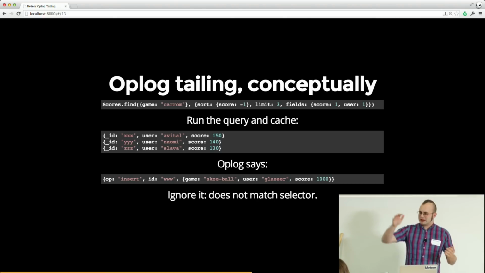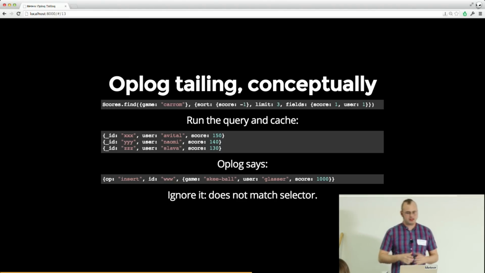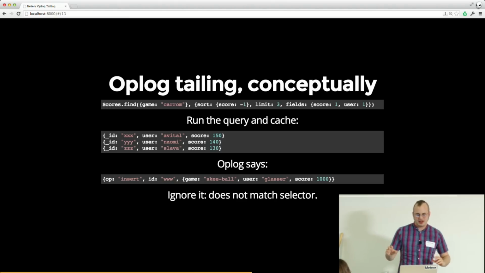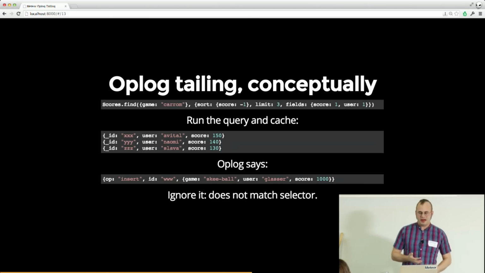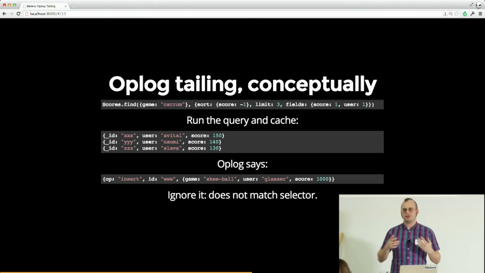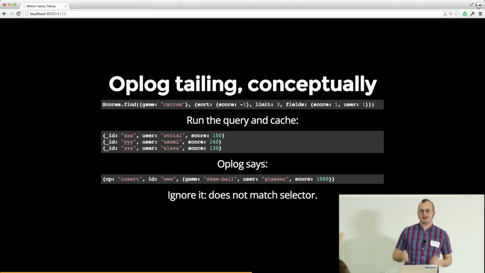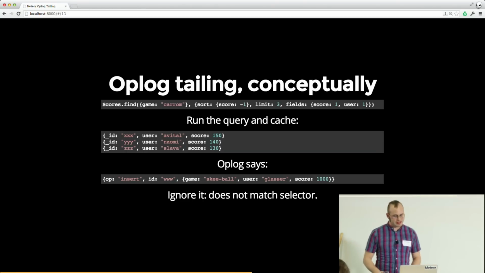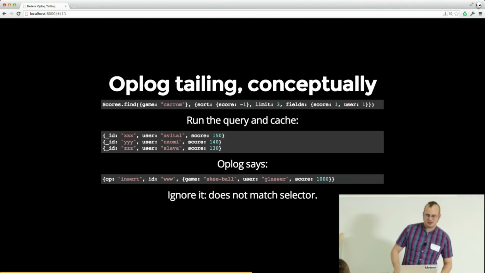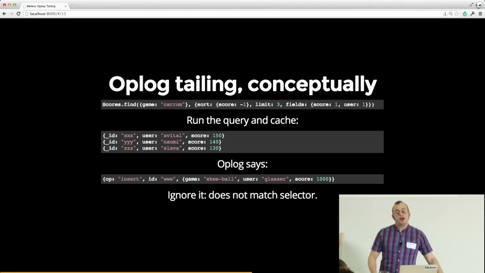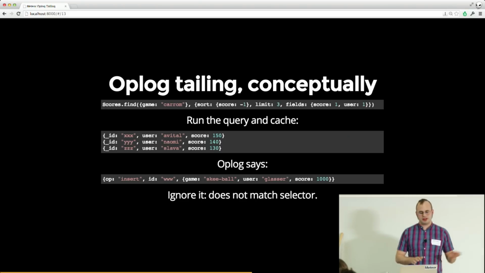And so what we're going to do is we're going to be seeing a bunch of events that come across the oplog, like insert, update, and remove operations. And we're going to have to look at each of these operations and figure out how they affect the results we have so far of the query, and update our cache, and possibly fire some events that say, hey, something got added, hey, something got changed. So for example, the first event that comes through is this insert. So a new thing is being inserted. It's a score for the game of skee-ball. But our cursor is searching for the game of carom. So there's no way this event is relevant. So we can just ignore it.